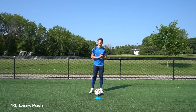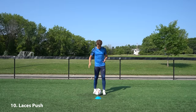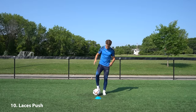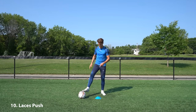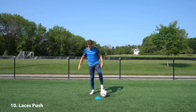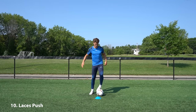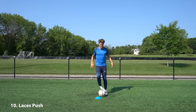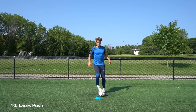For the final exercise we're going to incorporate the laces. Starting with the ball directly behind the cone, we use the top of our foot to push it out at 45 degrees and then use that same foot to drag the ball back towards us. Then we exchange feet, use the laces to push it out in the opposite direction, drag it back, and get into a rhythm. Start slow, increase the speed once you've got it down, and then you can start to lift your head up as well.